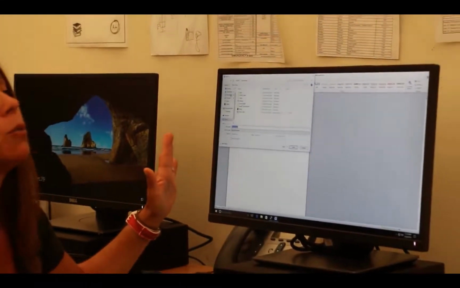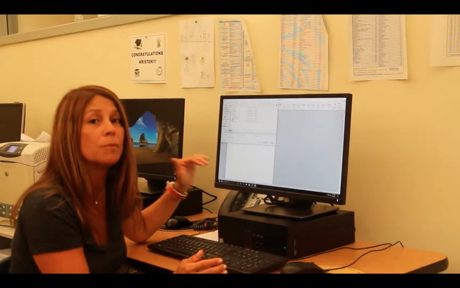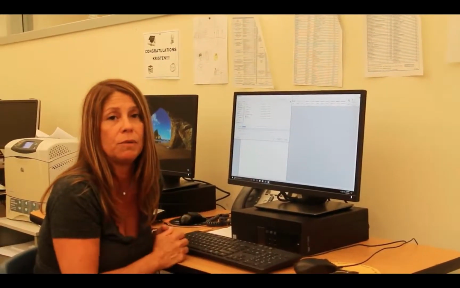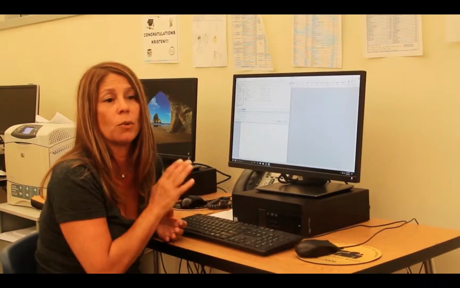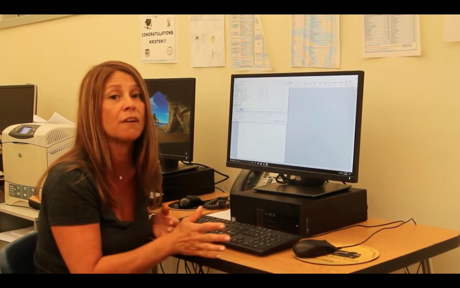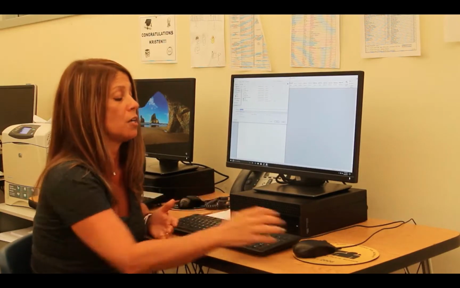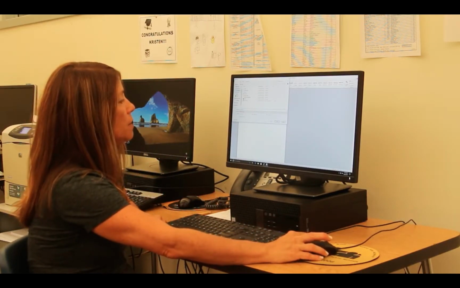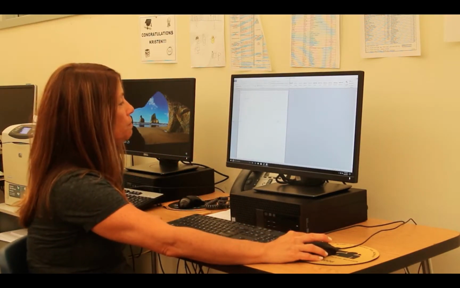Here's what we recommend. We recommend that you save it to your Documents folder. If you save things to the desktop, it's not going to be backed up. Any file that's going to your desktop is not going to be a safe file because you can lose that file. So save it to your Documents. So I'm going to go ahead and click Documents, and then I'm going to go ahead and click Save.